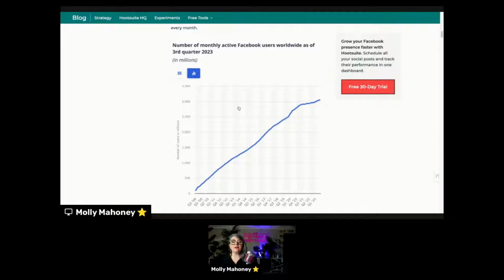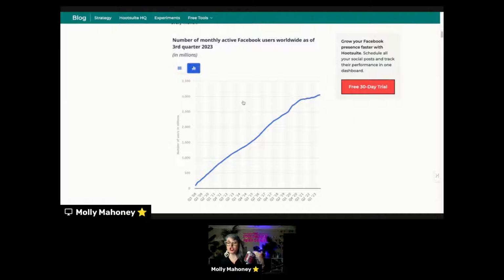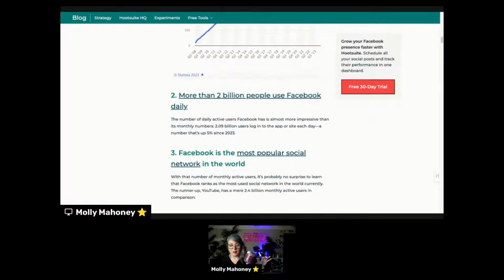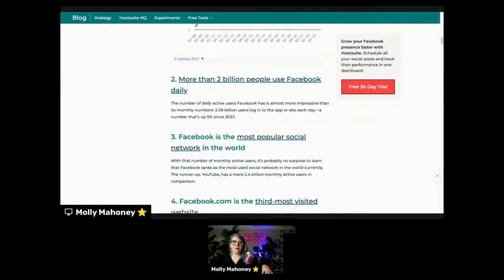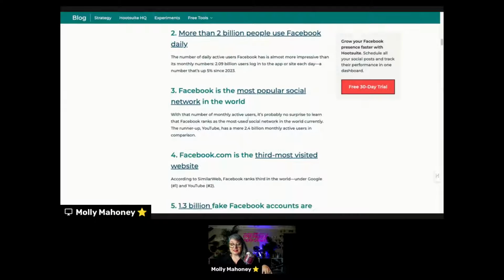If you are thinking of leaving Facebook for another platform like Skool or something like that, cool. Just know your party bus is going to be on a very small field, okay? You're not going to have access to as many people. There are more than 2 billion people who use Facebook daily. So if you're like, why would I want to use this book of faces? It's only for old people. Welcome to the party, because there's 2 billion people who use it daily. It is still the most popular social network in the world.